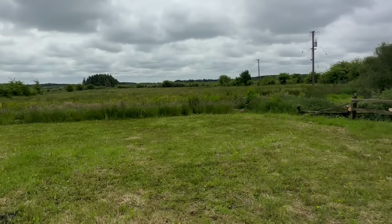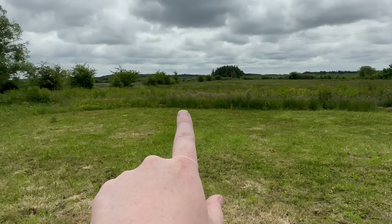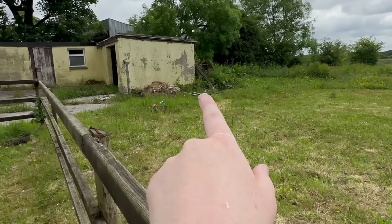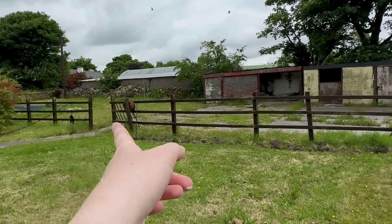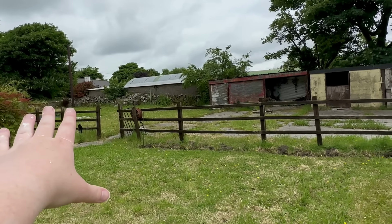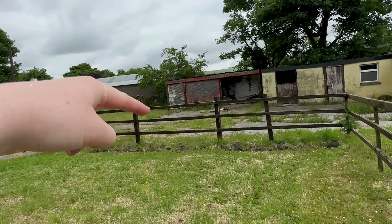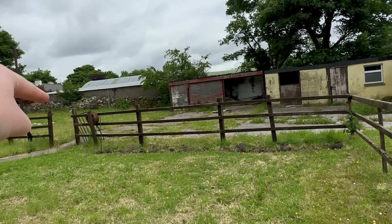Ideally, my plan is that I'm going to bring the fence around this boundary line and then fence it off along the stables. So we'll have the gates still there to go into the stable area. There will be a wall or a fence going down separating the veggie patch from the stable area, so that will be sectioned off, like imagine it along there. There's a gate to go in there and then there'll be a gate to go in there.